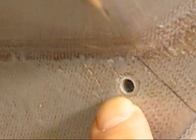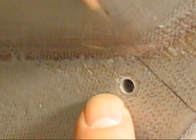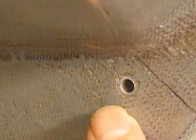You can see the outline of the drill hole right here, and I filled it up with Gel Magic, and then I have my line right there that I clamped. There was the original drill line, so I put it in place, clamped it down, and then re-drilled through. So you can see I got a nice little white ring of Gel Magic all the way around the hole, so there's no way that water is ever going to get in to the wood here.